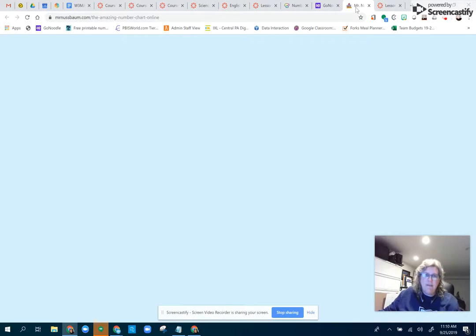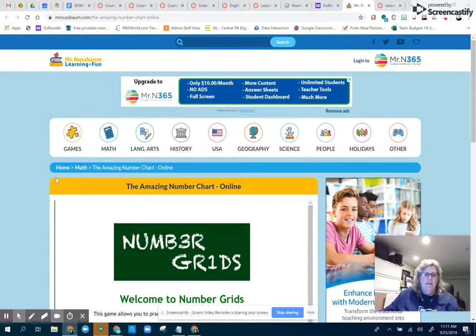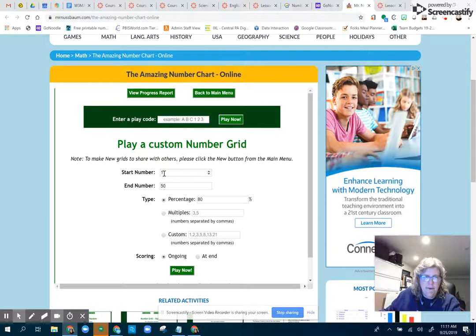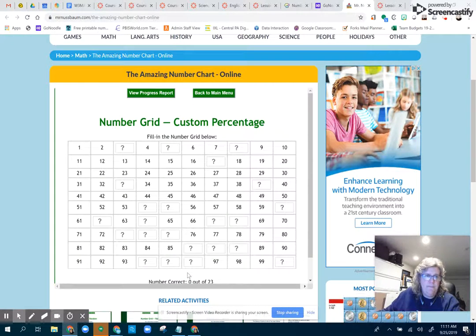You know what else is next in the piece? The next thing in the lesson is a number grid again, but this time it's going to do some quizzing for you. So we're just going to click play and learning guide with you. You want to start with the number 1 and we want to end on the number 100. Okay, that's the only thing you have to change, and hit play now.